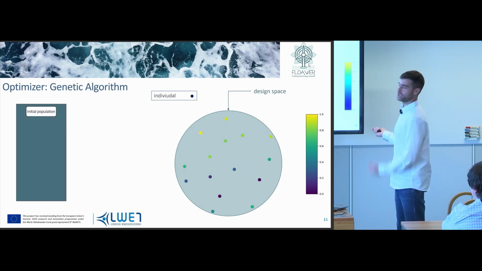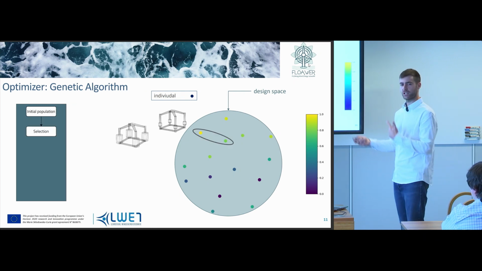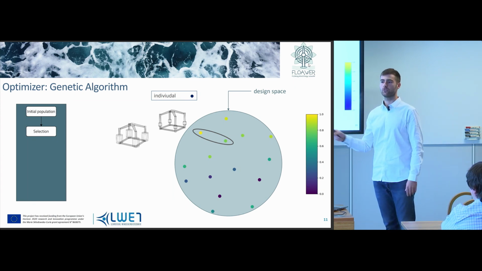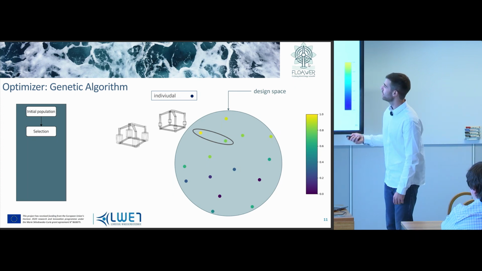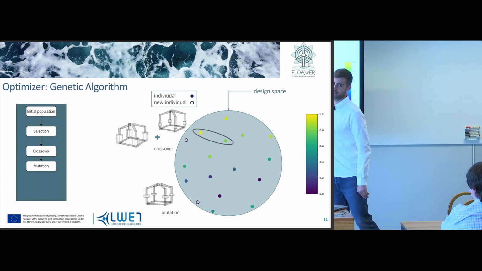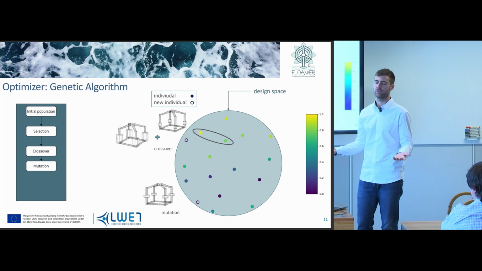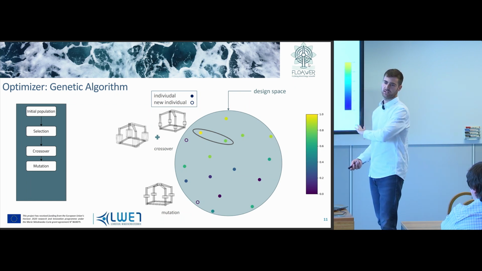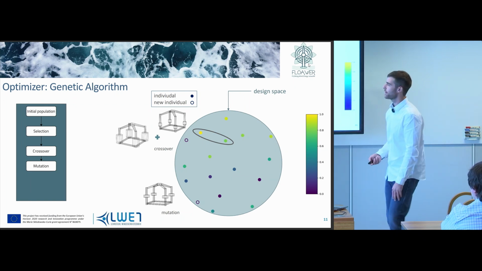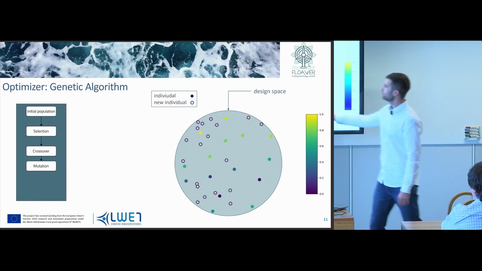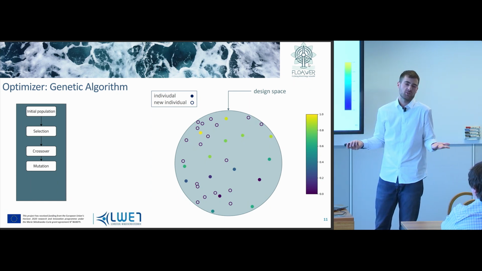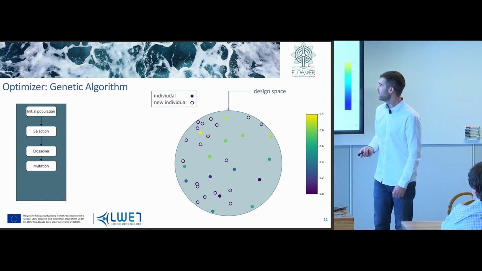Basically, how a genetic algorithm works is that you start with an initial population. You then make a selection, hoping to select the best designs in your population. With crossover operation and mutation, so by combining the characteristics of two selected designs, you hope to obtain a better design, or you try to look somewhere else in your design space where you may or may not have a better design. After a couple of iterations, you might get a new population all over your design space. But like I said, we had some problems because maybe you looked somewhere it was not worth looking at in your design space, and maybe it was worthless.